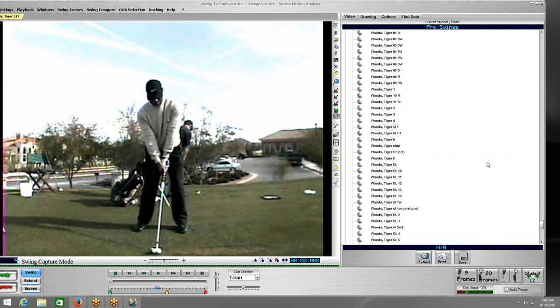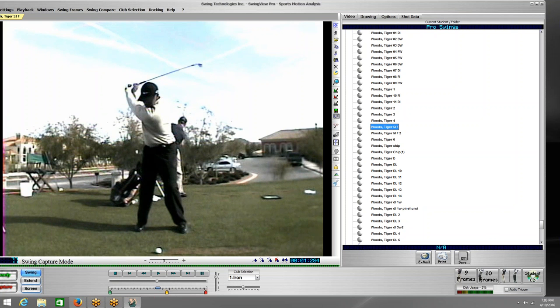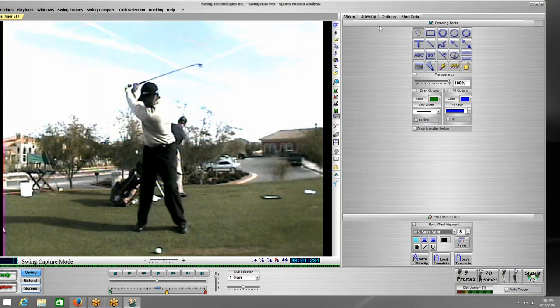Let's see, does the center move forward? Yeah, you know, the center, so this is Tiger here. What I look for, going back to the technical side of it, is when you get to the top of transition, I like the player's left ear to be right in line with the ball there. It's not going to be a straight line, it's already moved to curve it and tried to get it back straight.